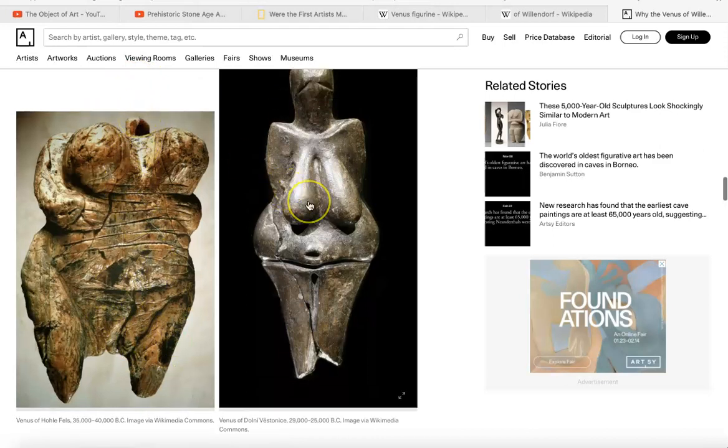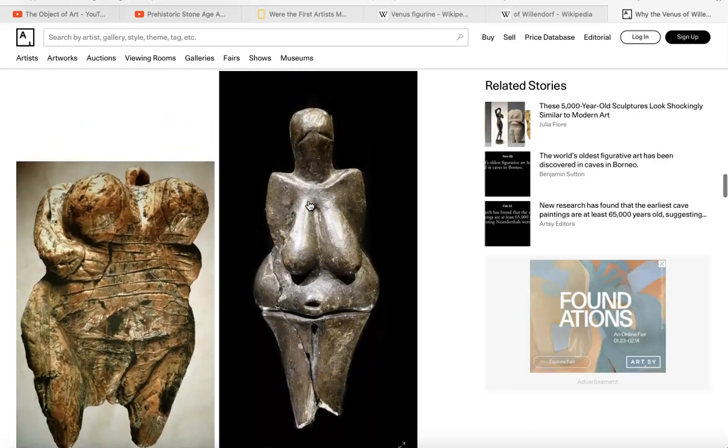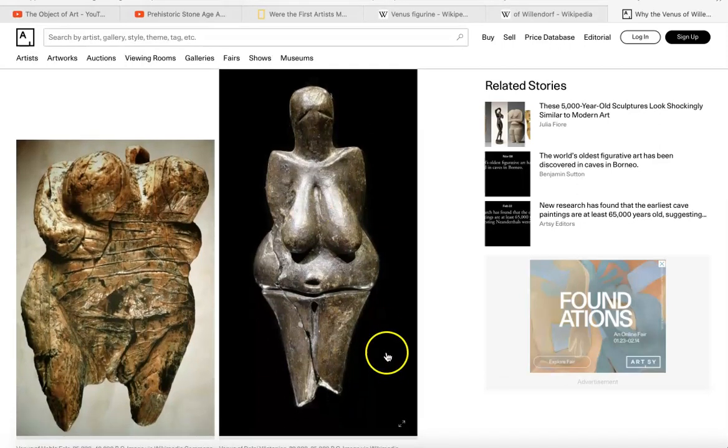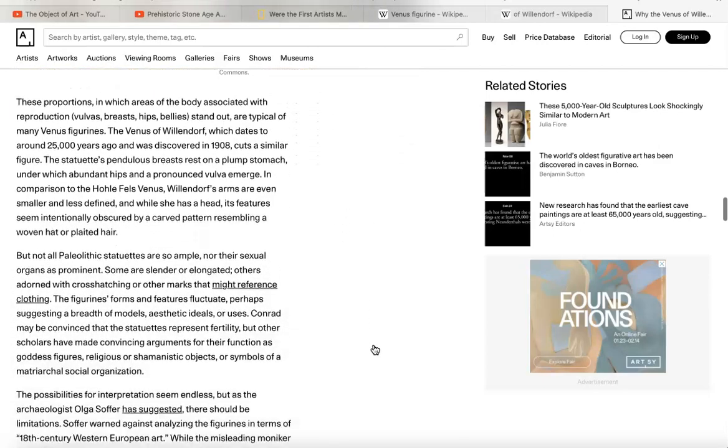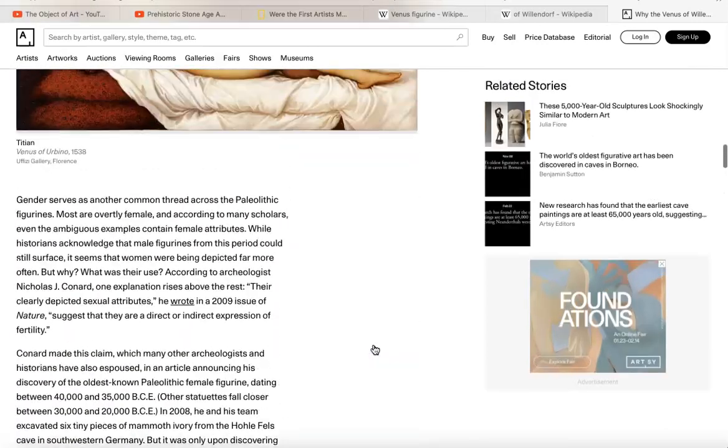And then there's this one, the Venus of Dolny Vestonice. I think that's from the Czech Republic, but I'm not sure. Also, very exaggerated body parts and proportions, and absolutely no emphasis on facial features whatsoever. Just two kind of lines for the eyes. An extremely long, droopy breast, very wide midsection and hips. Where are the arms? Are these just a suggestion of arms and a collarbone? And shoulders, no feet. Again, feet are not important. I don't know. What's going on? Why did they make these?